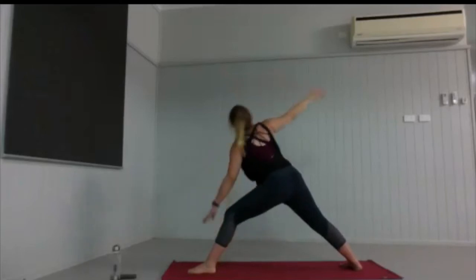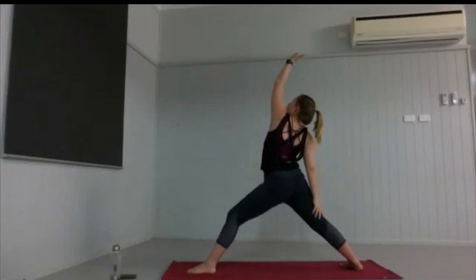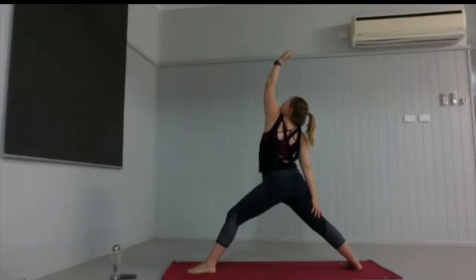Exhale, slowly release, coming through Warrior Two, all the way into peaceful warrior. Relaxing the bend in the forward leg slightly. Gaze towards your overhead hand.